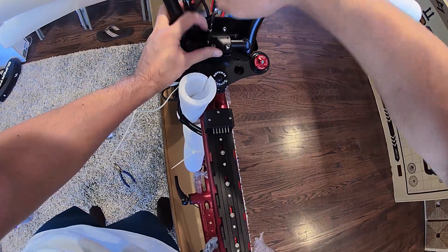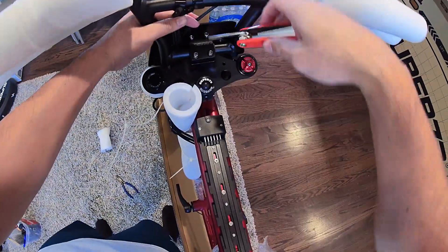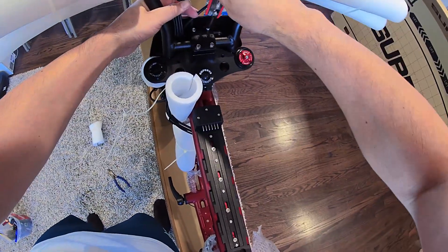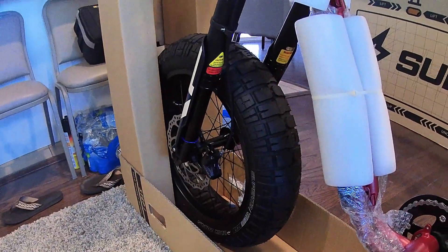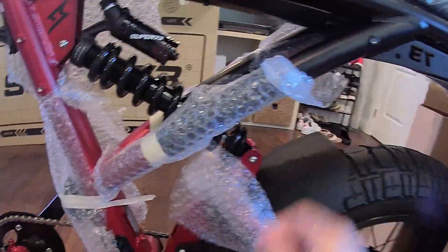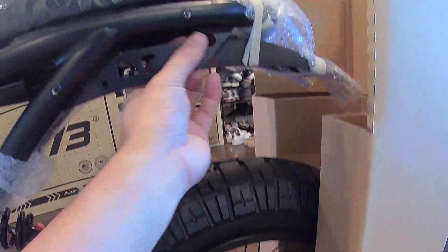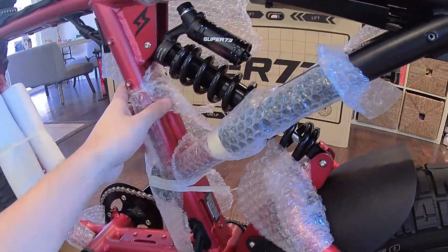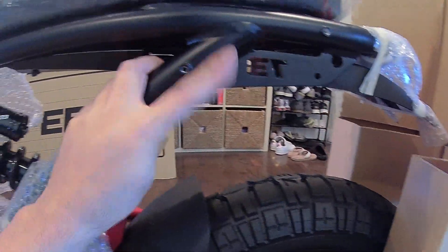If you paid like... any bike over a thousand dollars, you would want everything in order, right? Little things like that bug me. How is the Super 73 sign gonna be that way? I don't sense that this bike is fake at all, but that does make me question what is going on. They rushed production because that's the whole welding — that means it's the whole frame. I wonder how many folks actually have that and maybe have not noticed.